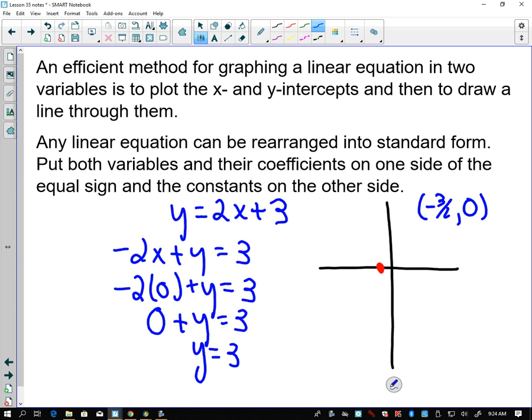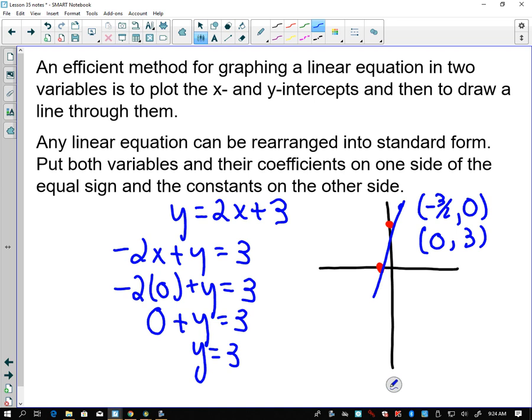So, over here, I have (0, 3). My other point, let's say, is about there, and I can connect those two lines. Okay, didn't do a very good job of connecting them, but you guys get the general gist. If you want to know what the x-intercept is, plug in 0 for y. If you want to know what the y-intercept is, plug in 0 for x. Okay, does that make any kind of sense to you guys at all?